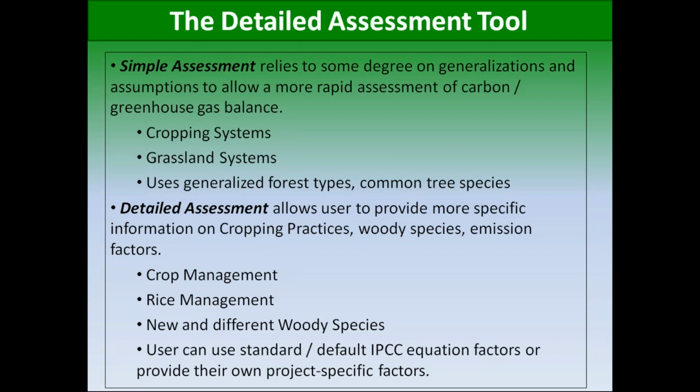but the user can also still use all of the standard default IPCC equation factors, or you can provide your own. So you could actually use the detailed assessment and you could just describe things in more detail, but still use all of the default emission factors. Or you could use the detailed assessment, and it could be that you just have one emission factor that you want to change, but you still want to use a detailed assessment.